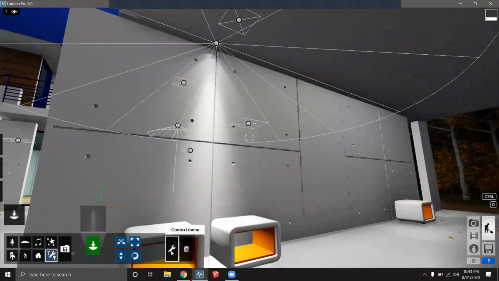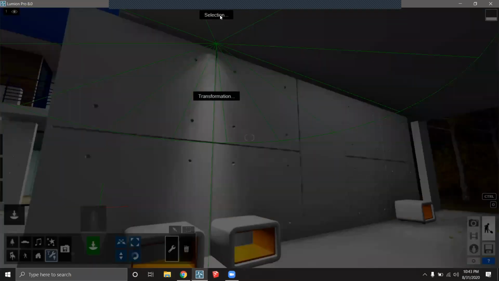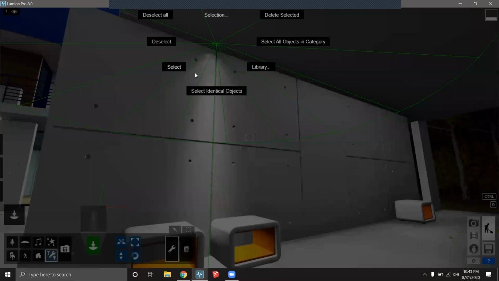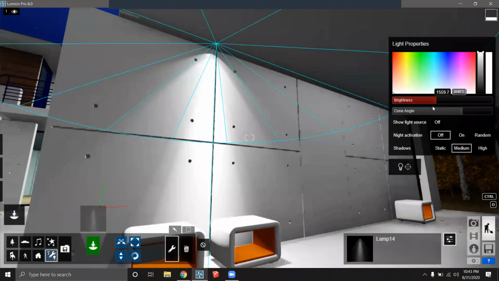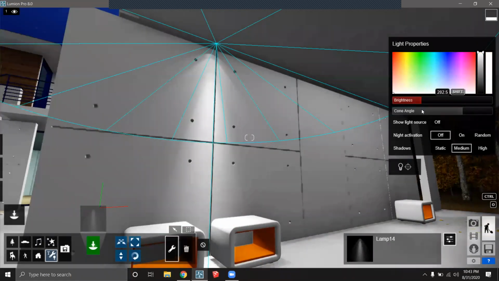Okay, now I'm just going to select this selection. After you select the object, you will get the same options, whatever the area light we applied, right? Same properties you will get here. If you want to change the color of the light, you can change it. And here you have an option to increase and decrease the brightness. I don't want too much brightness for this building. I just keep something like this.